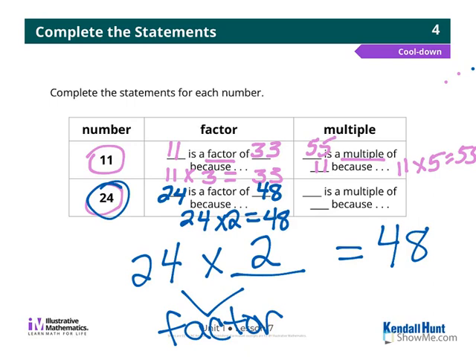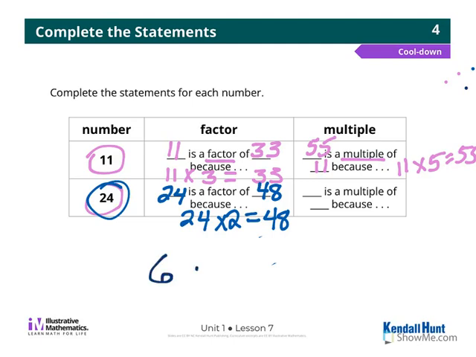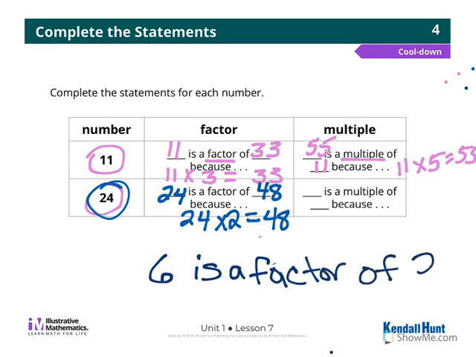Now, I'm wondering, could I also have said, because they just gave me the number to fill in the blank, could I have said 6 is a factor of 24? Because 6 times 4 is 24. It doesn't say which blank you have to put the 24. So depending which blank you put it in, more than one answer is correct.